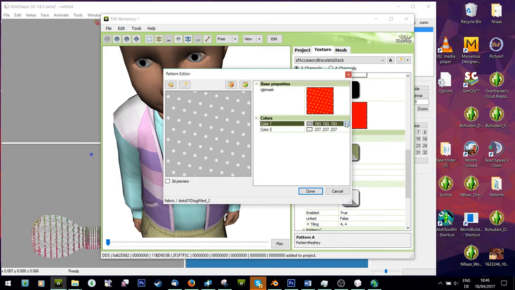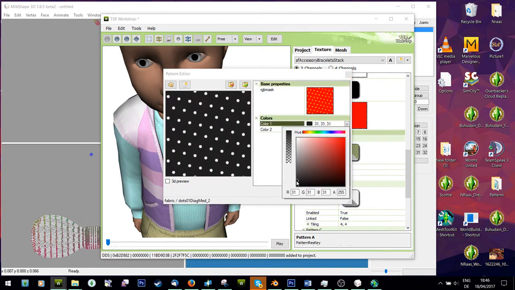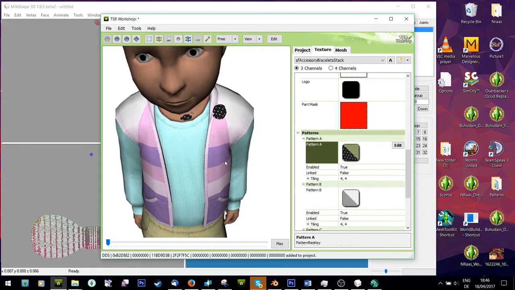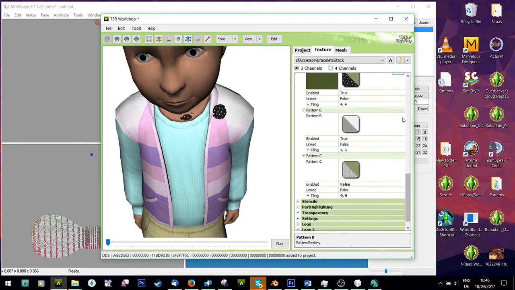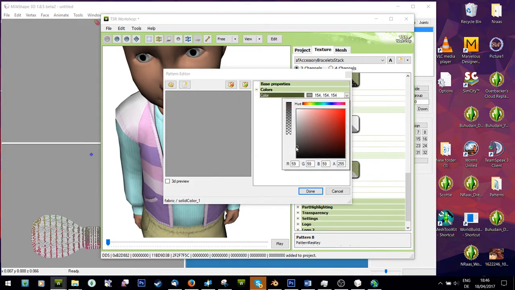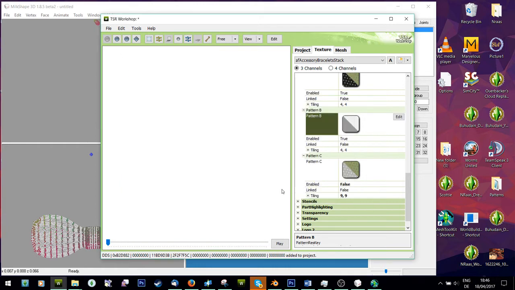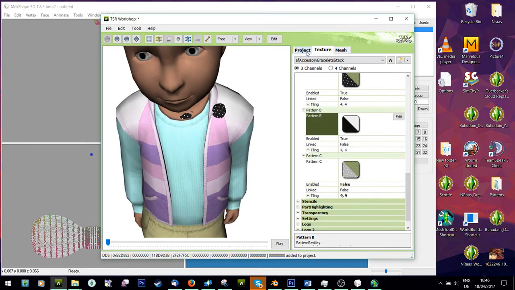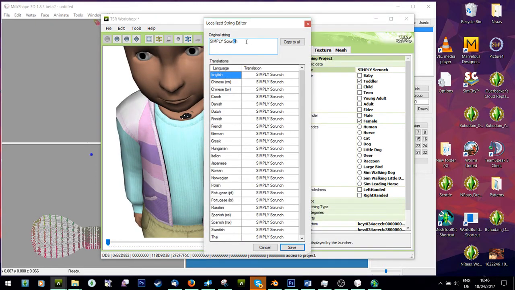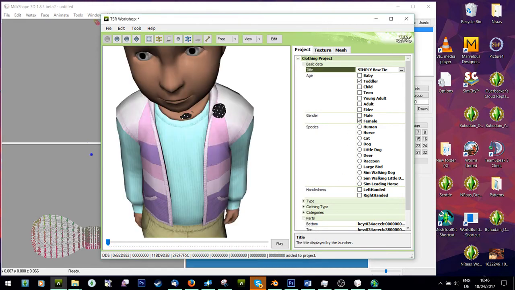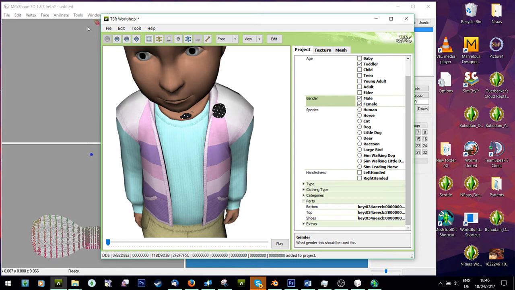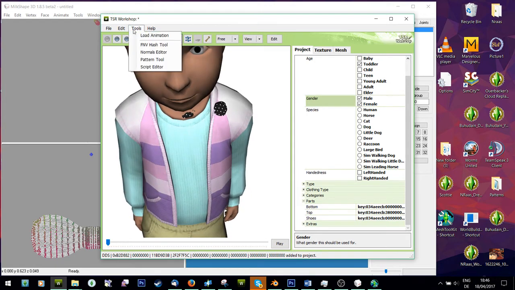I think I'm going to make it black because, you know, ties aren't usually white. There we go. And again, change the name. Simply bow tie. This I want to enable for males. No, I don't need that reloaded. And then I'm literally going to do the same thing.